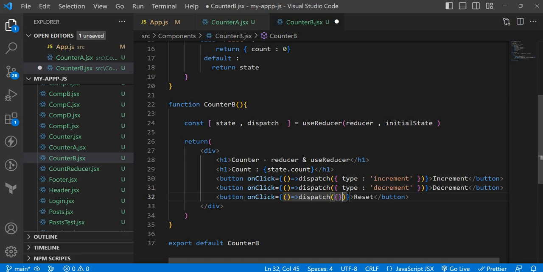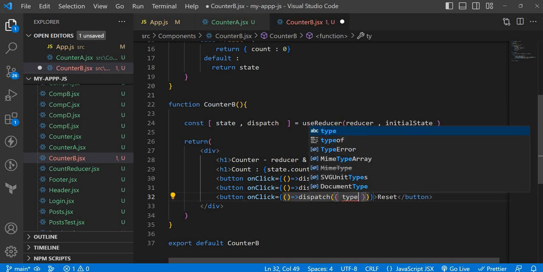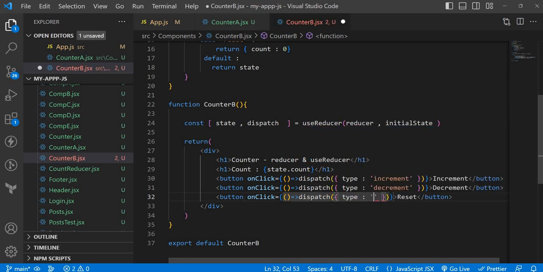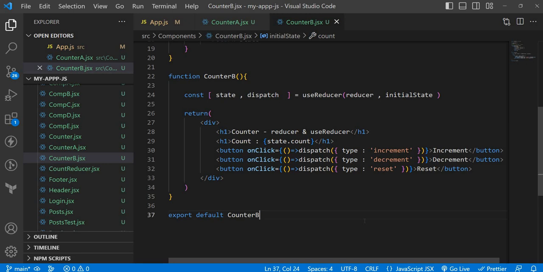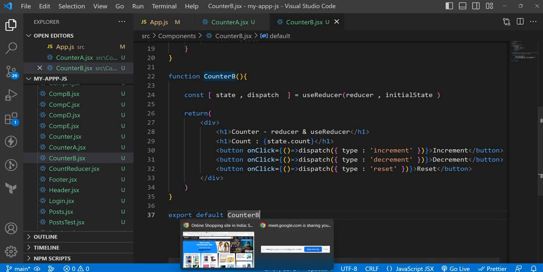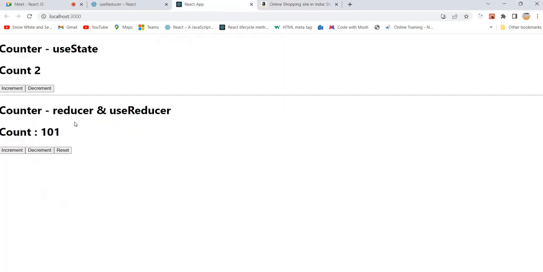Payload means what exactly you need to update in the state. So step by step we can understand. So just reset. Just give a proper spelling. Don't make mistakes like me. And this is a reset. Right now I'm just making the initial count 0. It's always good to start with 0. Save it and see the result.